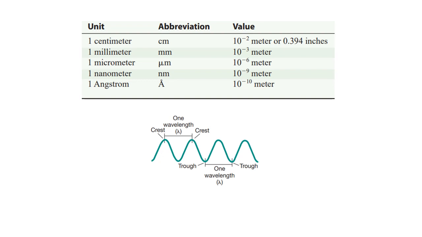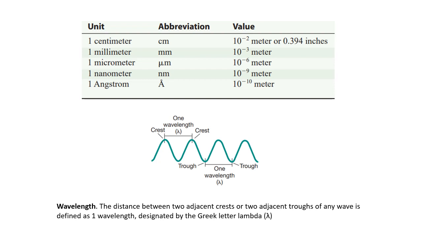This is a very important property used in microscope. This is the property of light, and light is wave in nature. Light is wavy in nature, so it moves like up, down, up, down. The distance between two upper points or two lower points is known as one wavelength of light. The topmost points are known as crest and the lower points are known as trough. This value is very important in microscope, and this is represented by lambda, that is a Greek letter. This is the expression of wavelength.